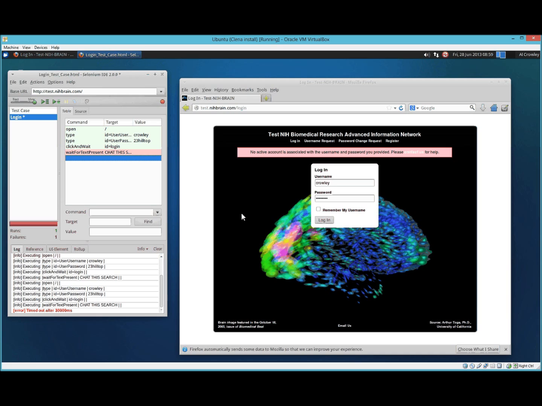So that's the basics of setting up a test. One thing you want to keep in mind, as I said, is to make sure your tests can fail, but at the same time, make sure that your verification steps are not so specific that any little change in the system is going to cause them to give a false positive. So for example, we're pretty sure we're not going to change that text, chat this search. On the other hand, we may move it from one location to another. So if your verification step is so specific that it's looking for the text in a specific field area or with a specific CSS selector, we may come to a case where moving the text around or changing the color of it or who knows what may cause the test to fail. So that's something you want to be aware of.